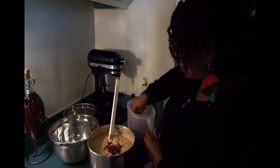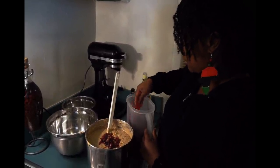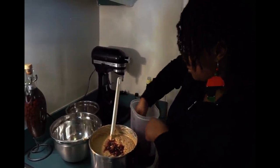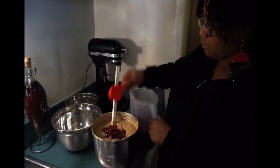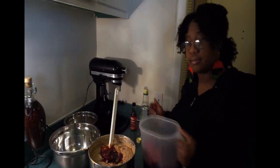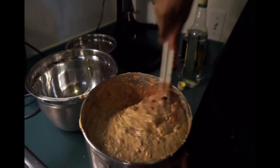That's one. Remember, I'm using this quarter cup, so I have to do four to make a cup. Oh, I got a piece of pineapple in there, but that's okay. Let me try to take that pineapple out. Two. Yeah, no, that's three, ain't it? Count, girl, count. Four, and that makes it one. And I'm just going to take a little extra wine. There we go. This cake cooks for a very long time, so that's okay. A little extra moisture ain't going to hurt it. Ain't going to do no different than what it's been doing.